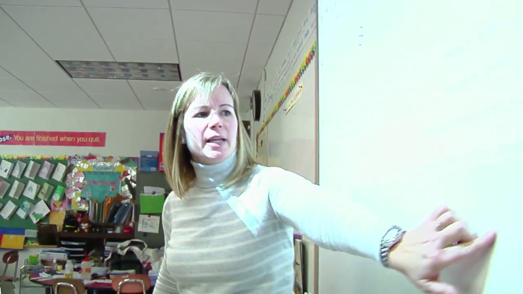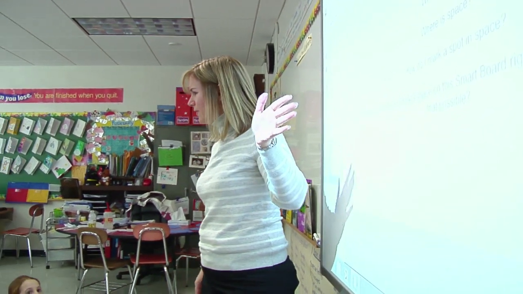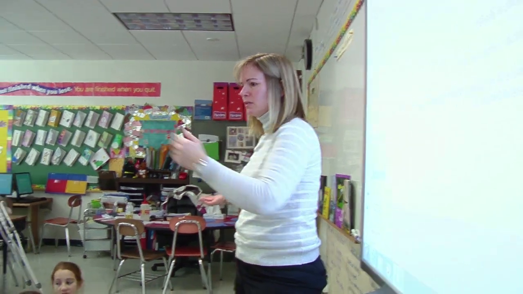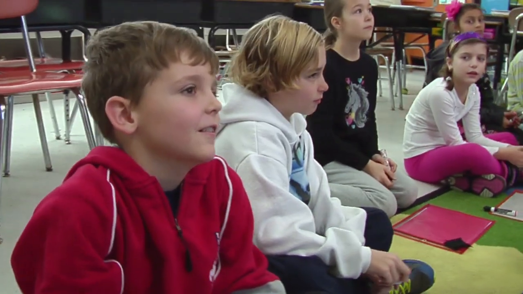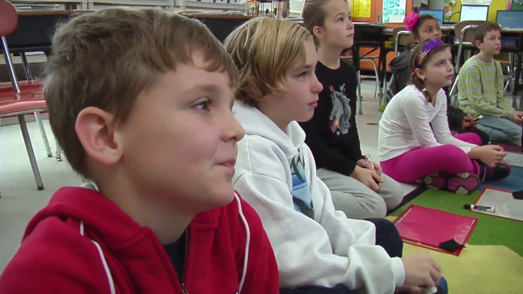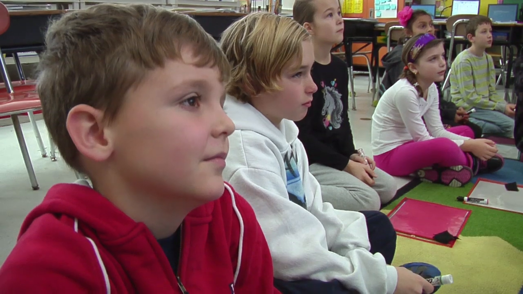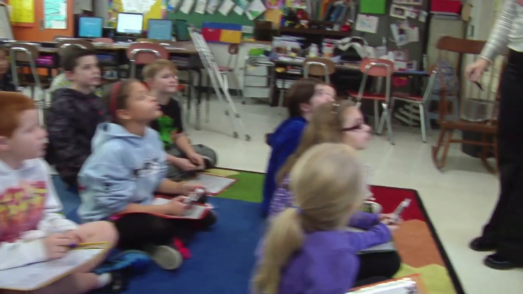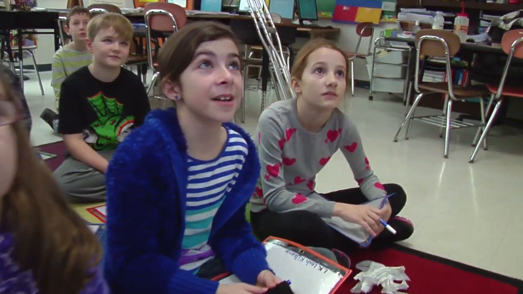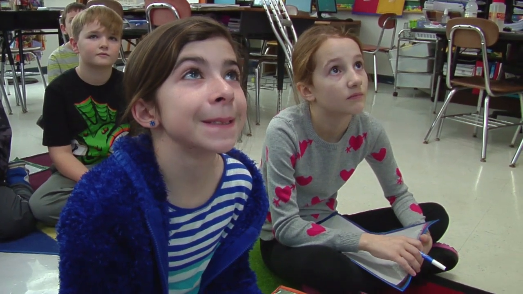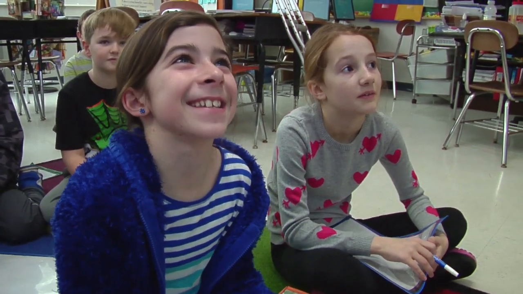5, 4, 3, 2, 1. If I was going to mark a spot in space on my smart board, could I do that? What would I do? You would find an open area of white. And what would I do? You would circle it. Okay, maybe I could find an open area of white like this and circle it? Does anybody have another idea of how I can mark a spot? Leah? Put a dot on it. I could put a dot on it in a certain spot or anywhere? Well, where the space is. Oh, the spot, so yeah, I guess anywhere.